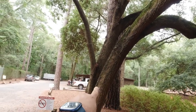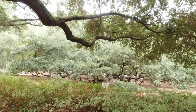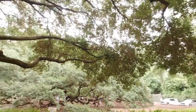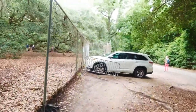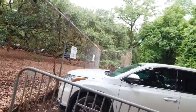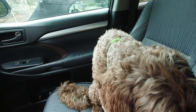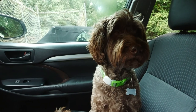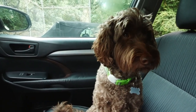Perhaps someday this tree right here, maybe even trees around it, will be just as big as the Angel Oak. As they say, the apple doesn't fall far from the tree. Pretty beautiful. If you're in the area, this is a not-to-miss. Ellie, it was nice and cool in there — I wish you could have come with us. I saw some puppies in there, but you wouldn't be able to get close to the tree, so maybe next time.